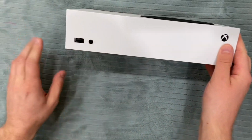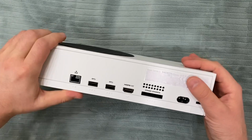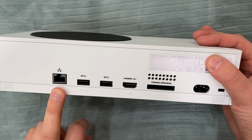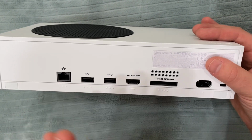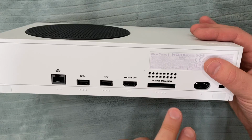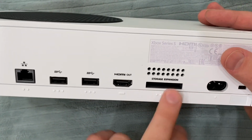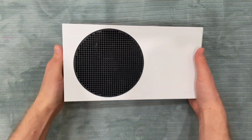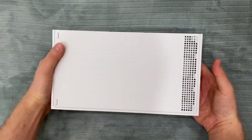Over here we have a button, USB. On this side, Xbox Series S, we have HDMI to USB. This is for internet. If you want faster internet, more stable connection than with the Wi-Fi. Power and storage expansion. This come pretty expensive. Okay, so this box over here. So that's pretty much it.